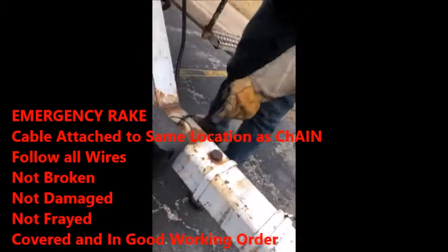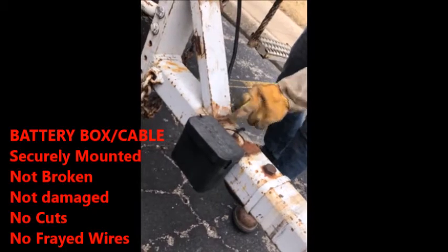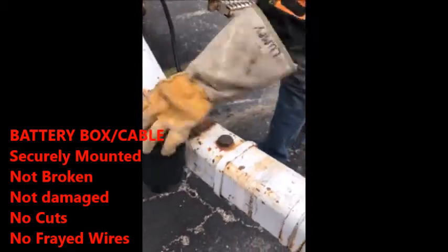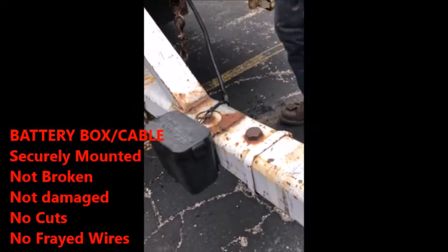Then you look at your battery box. Your battery box, properly mounted. We actually got these welded for you guys, so you're welcome. Securely mounted to the frame. Other than that, that's all you've got to say. Securely mounted to the frame and no frayed wires.